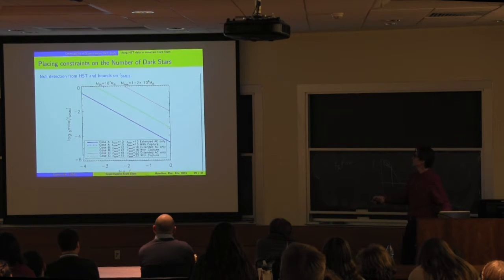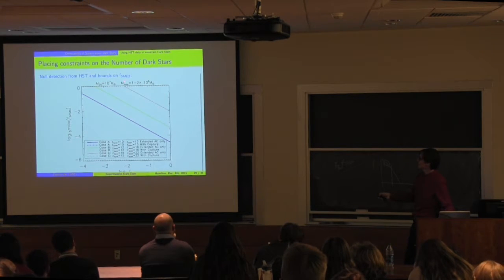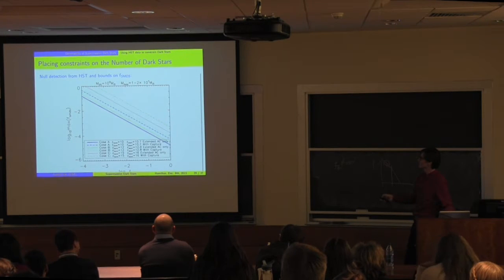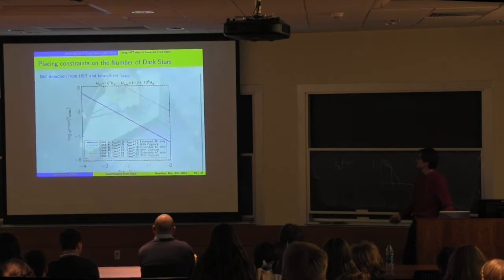Now you go to the 10 million star masses, and obviously the bounds are going to be different. In the most favorable scenario, you have 10 to the minus 1 or something like that. The difference comes from the fact that the formation rates of those halos are way different, so that's going to be transparent in the difference in the constraints on the fraction of dark matter halos.